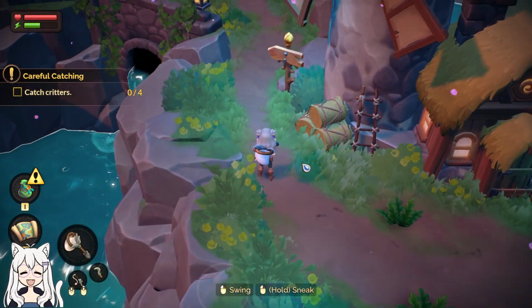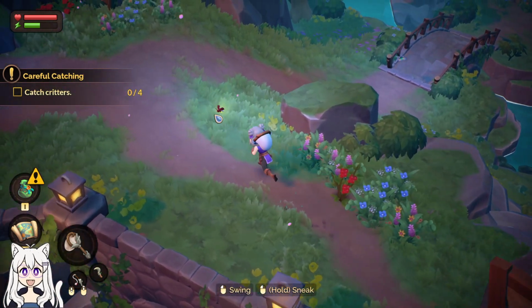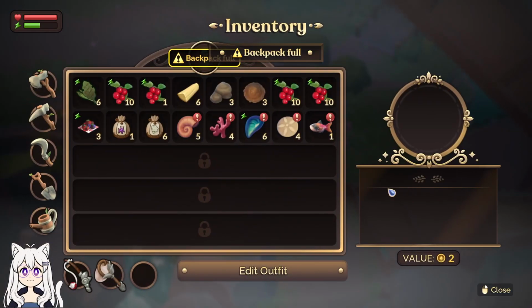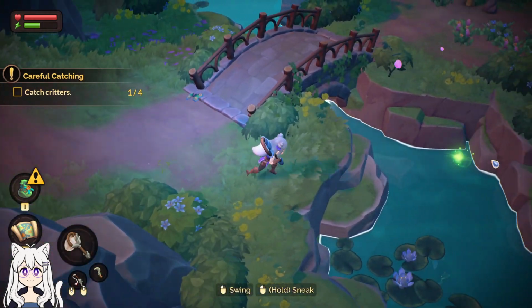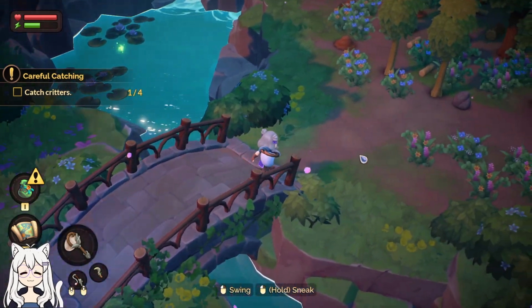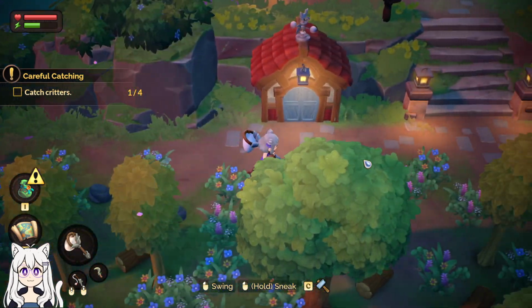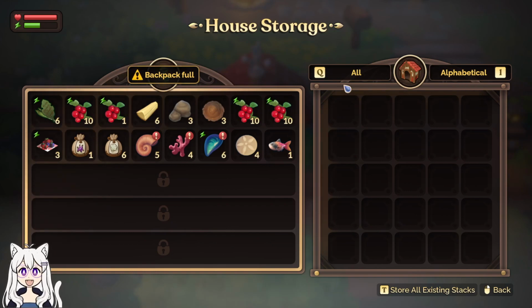So I run automatically. Berries. Whoop. Backpack full. Oh. Guess I gotta go back to the farm then. Ooh, what's that? And another one. Okay. I can't put things here. I should cook the berries.